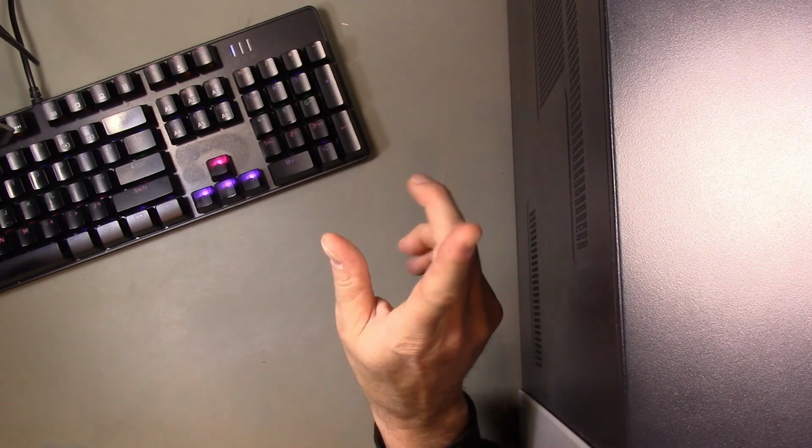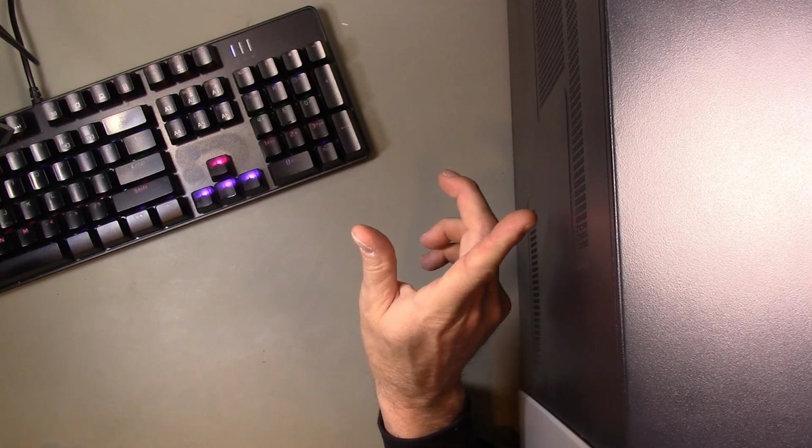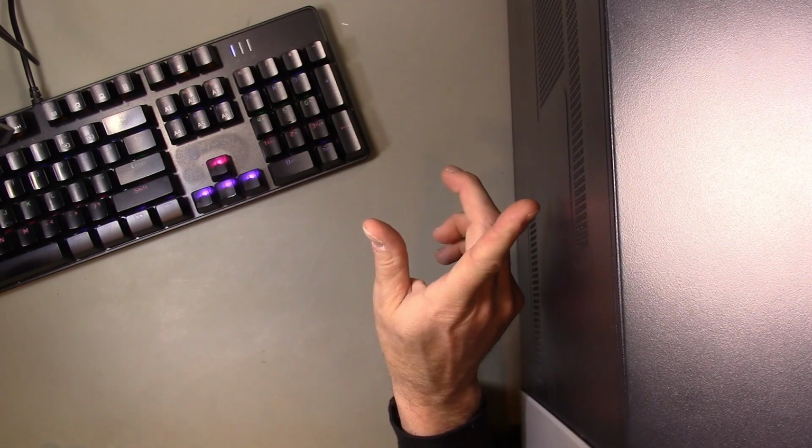Alright, segue. Now that we have the front panel I/O connectors sorted out, we are ready to build a PC in here, so I will do that, and then when I'm done, I will review what's in here.